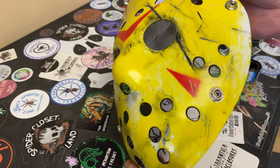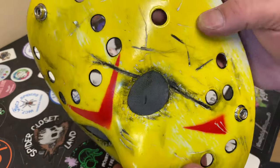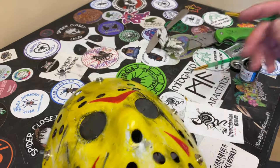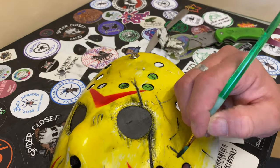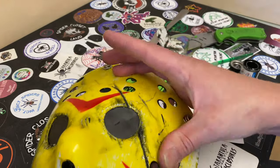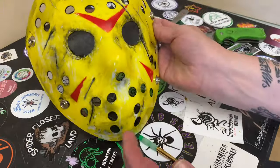Right, there you go. It's surprising how easy it is. Where I've done the little grooves with the soldering iron, even just dab it on a bit and then wipe it off with your hands. Gives a desired aged look.